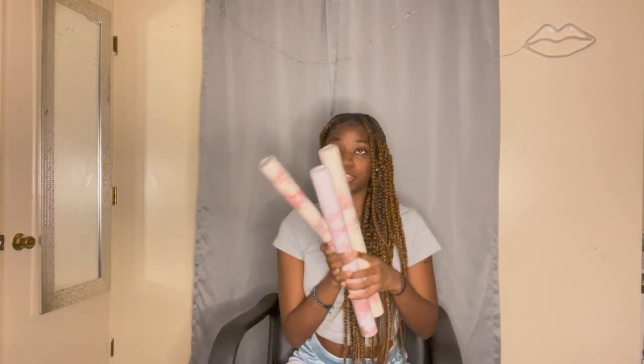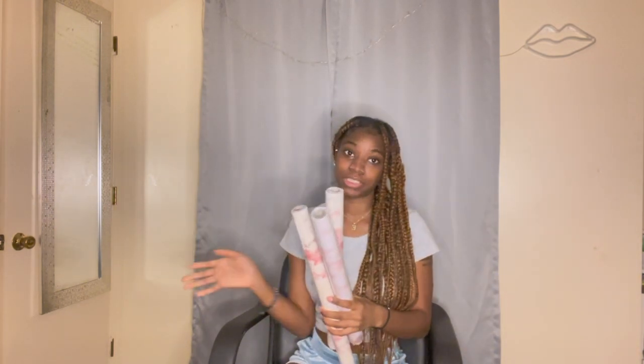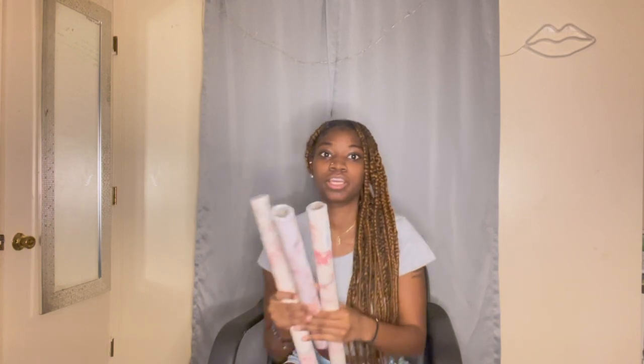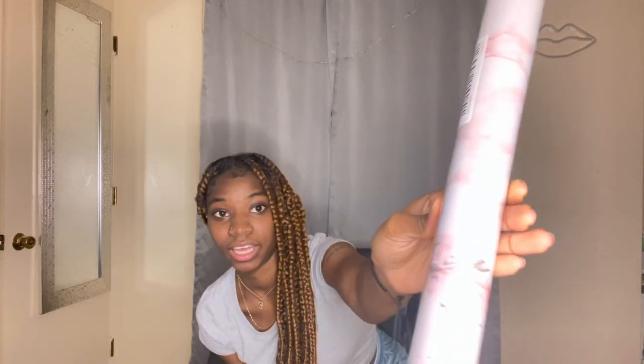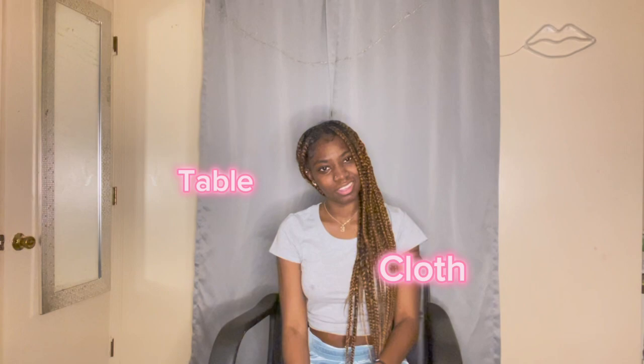My next item is wallpapers. I got these because I wanted to put them on my wall in the back — I don't want to just sit right here anymore. For my clientele, because I do hair, I want the backdrop to be really pretty. I got these in different colors. I didn't know it would come in different colors because it was not advertised like that. This one is very pretty.